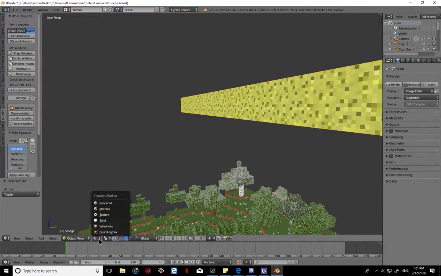So wait, one thing. You need material, and then you need to click on this if you want. Don't just use any of those. Just use pose mode if you want to do it for your skin. And then all that.